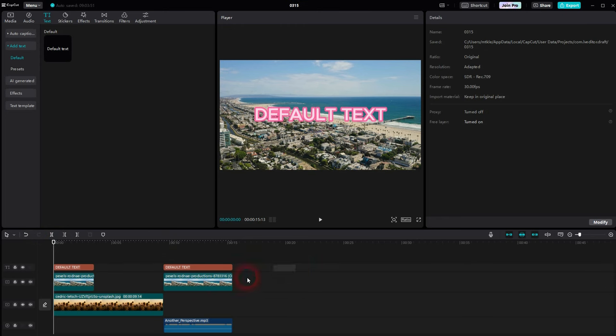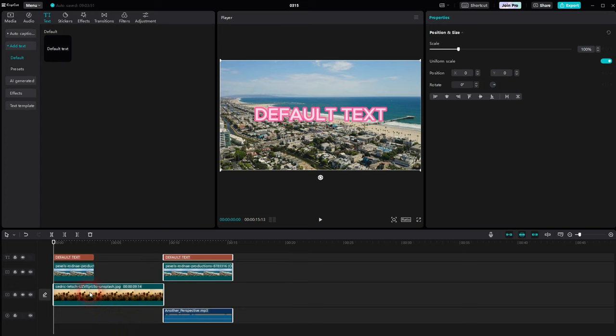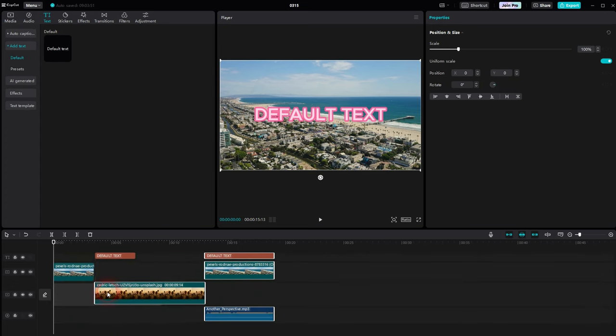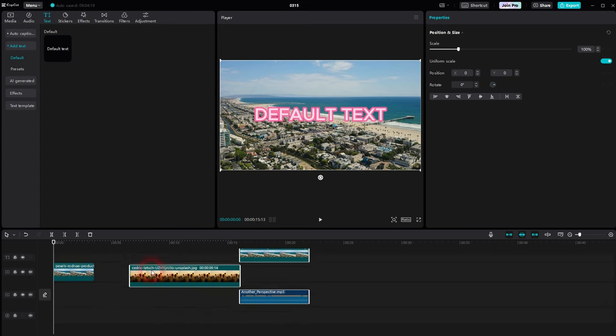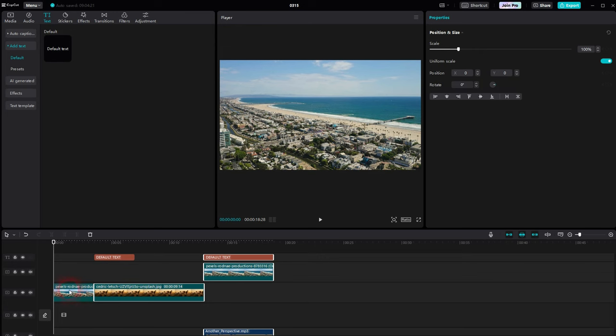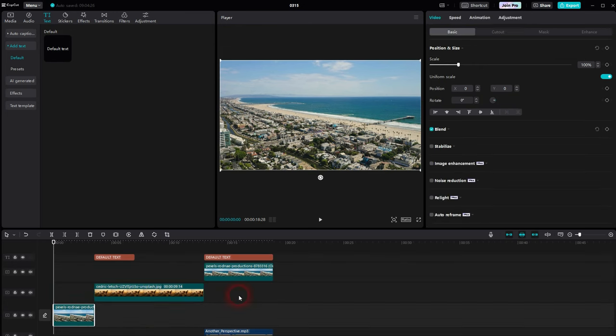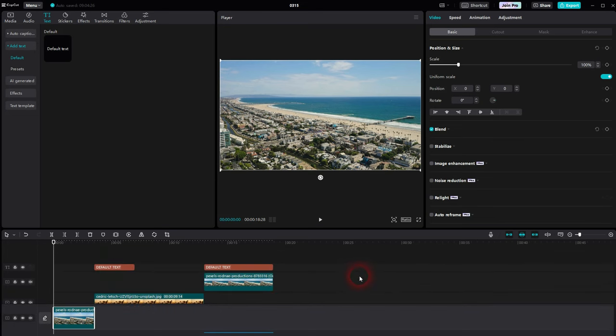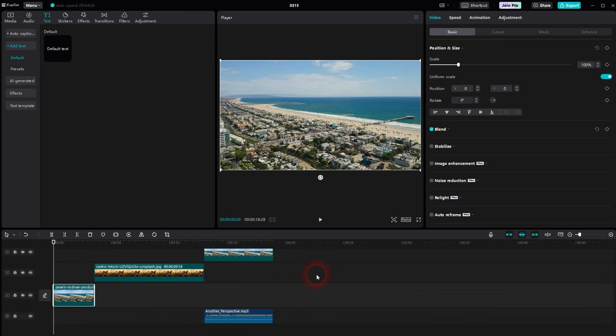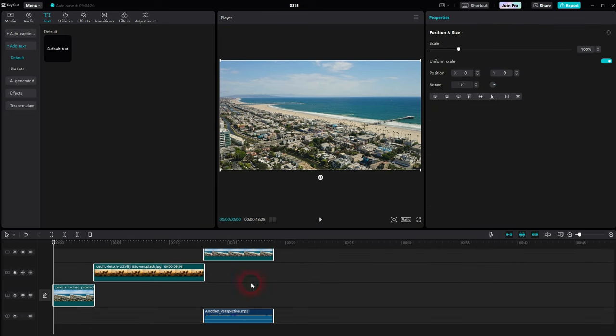You can also left click drag in your timeline to select multiple objects and then reposition them all at once. For example, like this. You can scroll up and down, so if you have multiple layers that you can't see because you've stacked so many, just scroll with your mouse wheel. For the practice, let us start clean, so press Ctrl A to select it all, and then press the delete key.